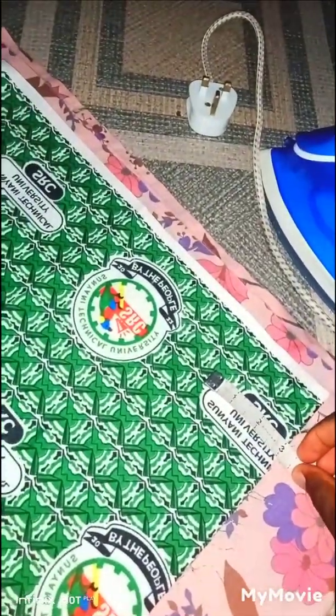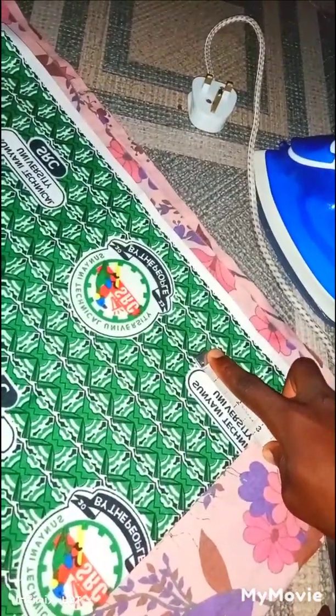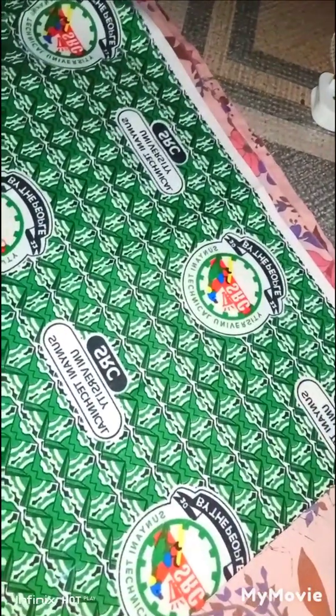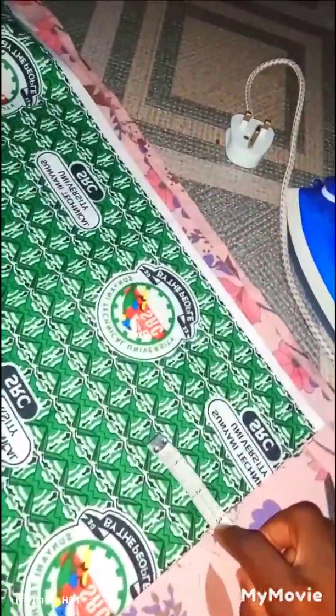So I'm coming to cut the front face. To start with the front, to get your bottom extension, you move in 3 inches and you mark 3 inches, 3 inches all through.